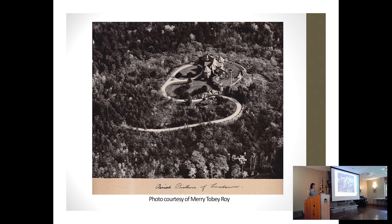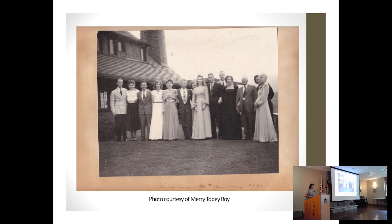Fred C. Toby was a real estate developer and lumber tycoon. His purchase of the property, which included timber rights, was likely as much of a business investment as it was an opportunity to create a retreat for his family. The Toby family, including Fred and his wife Susan, their 7 adult children, and numerous grandchildren, summered at the mountaintop estate for 15 years.